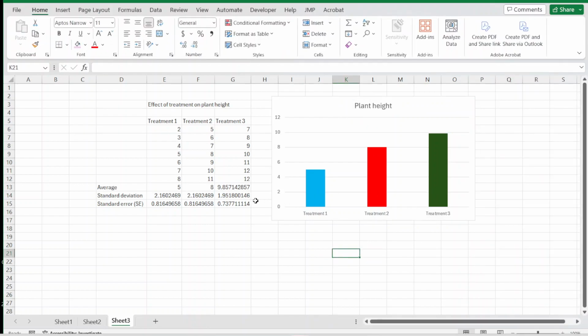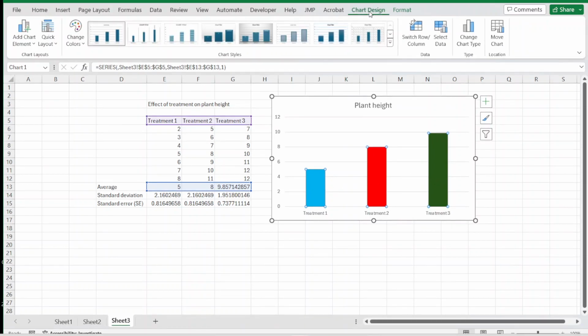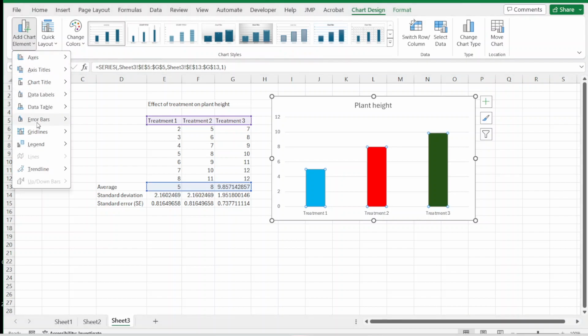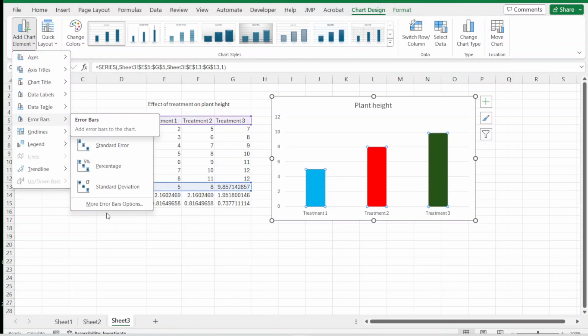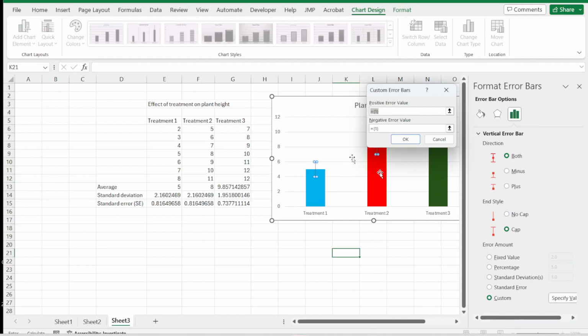To add the proper standard error bars, I click here and make sure that these three bars are highlighted. Then I go to chart design, click add chart element, then error bars, then more error bar options. Then I choose custom, then specify value.